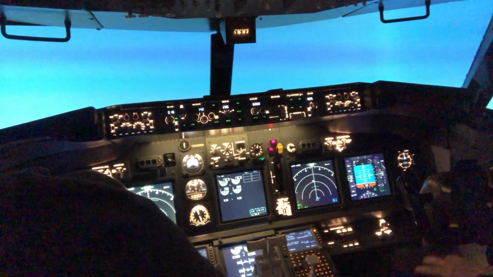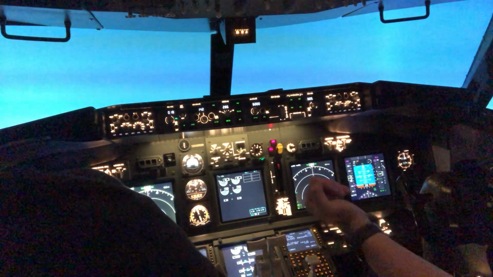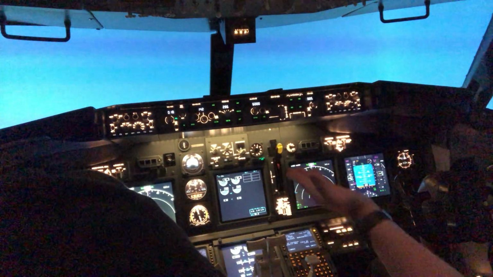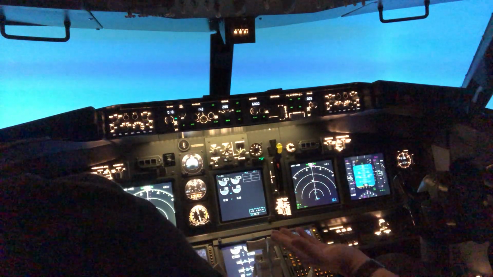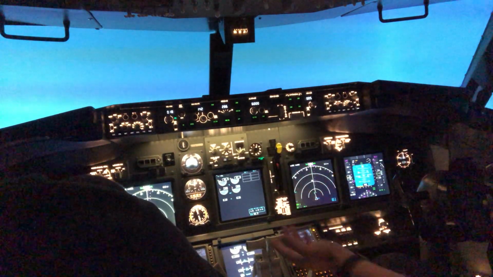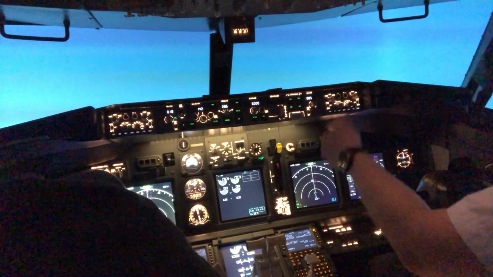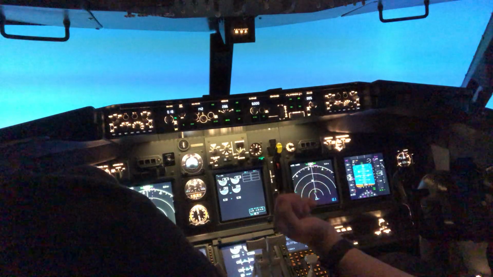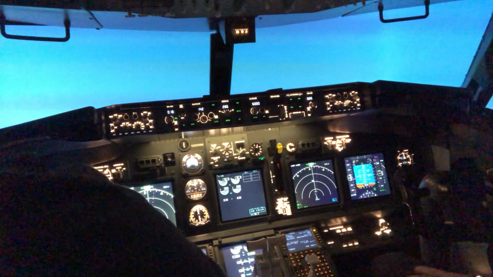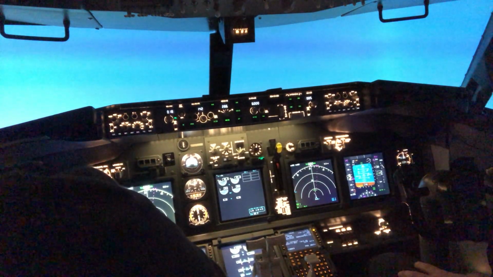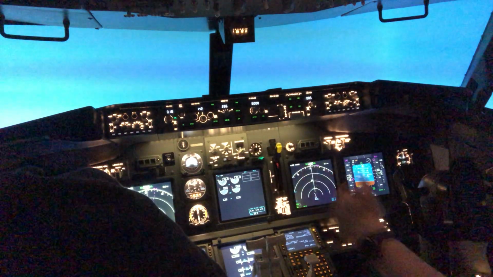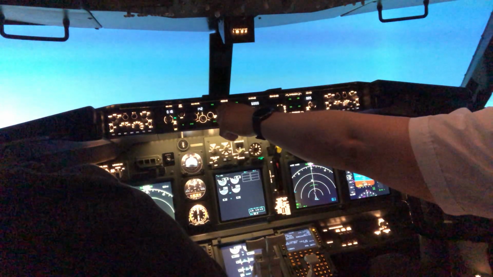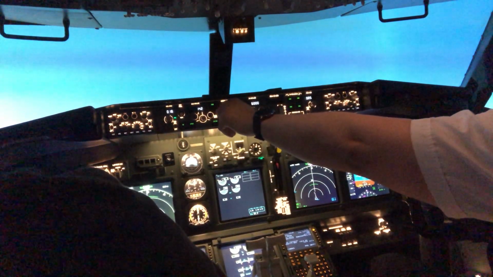So is 15 required for positive rate, or is that? So no. Positive rate is when your needle, your vertical speed, moves up. So you've got a positive rate and your nose is up, we're climbing, initial climb. So you raise the landing gear up, and then afterward you have so much energy. You want to keep your angle of climb at 15 degrees, so you don't lose that airspeed that you built up. Now, should we be turning? So just maintain heading 270.